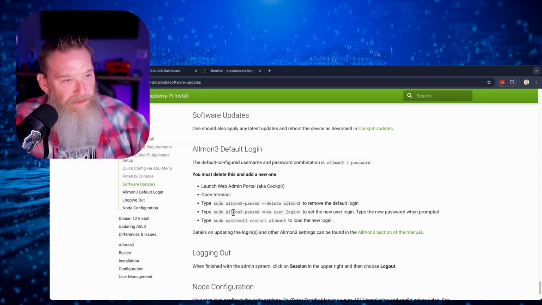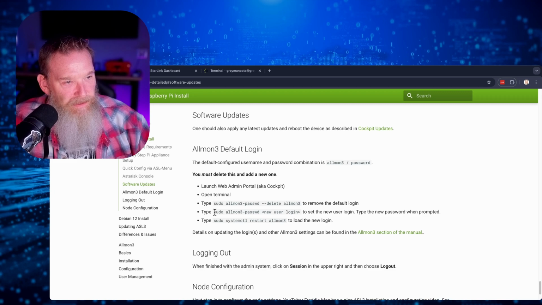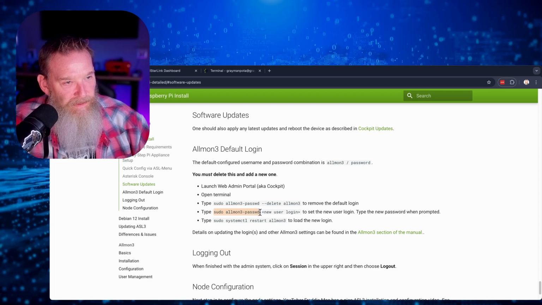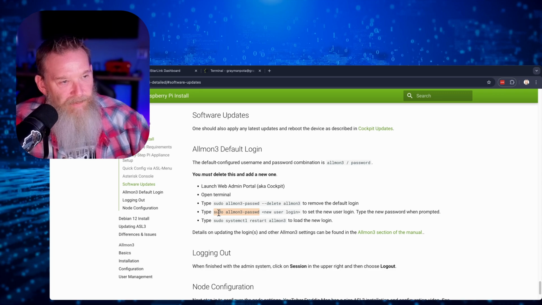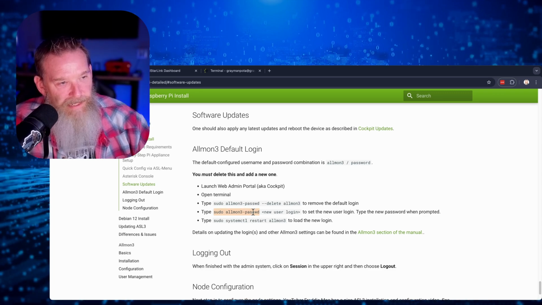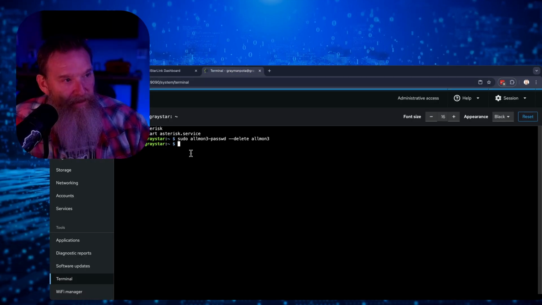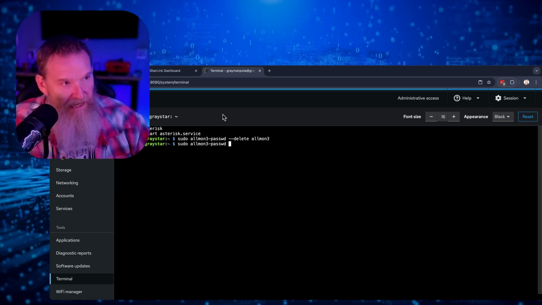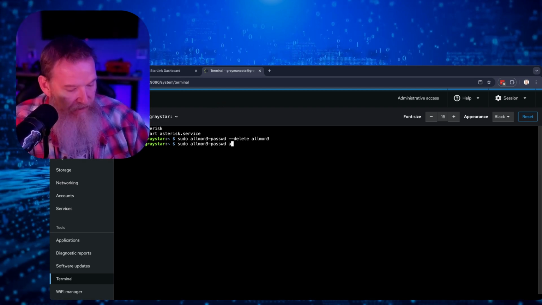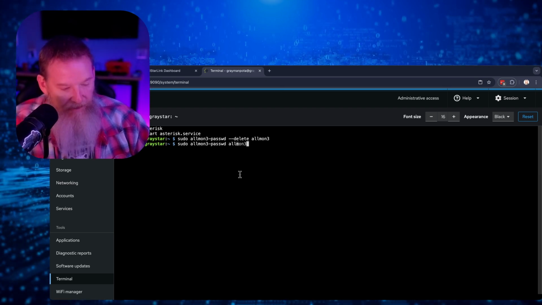The next one is you just want to copy the sudo Allmon 3 - password. And then type in space Allmon 3 and hit enter.